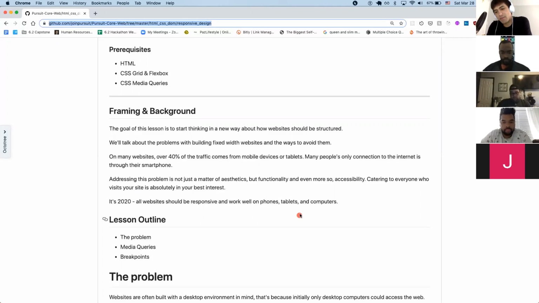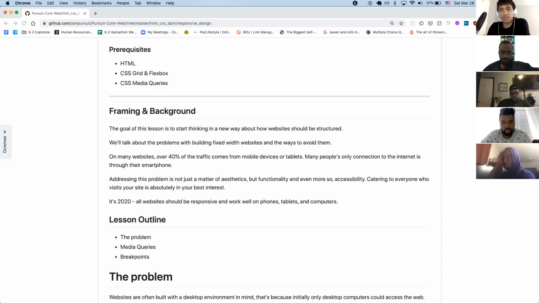Now, if we keep that number in mind, responsiveness is not just about the aesthetics of your website, but also becomes about accessibility. Thinking that a lot of people in the world are accessing the web through the only smart device they have, which is their phone, basically. So it is in your best interest to make your website responsive so that you can also enable access to your website to the greater population.